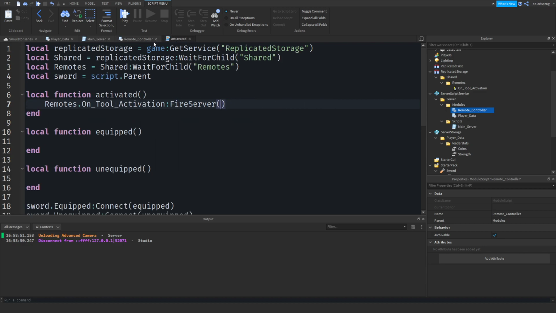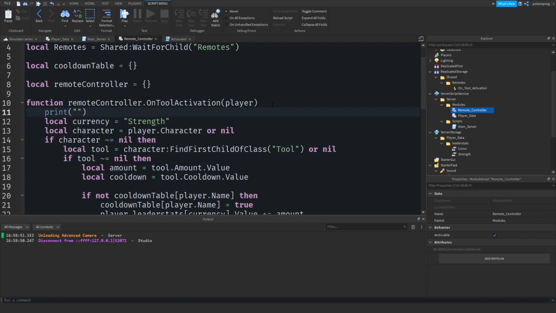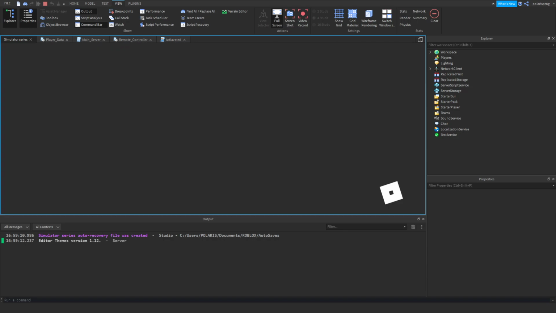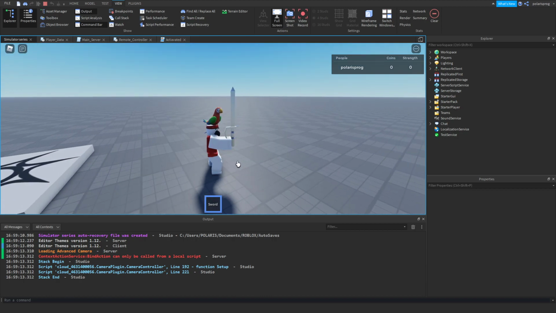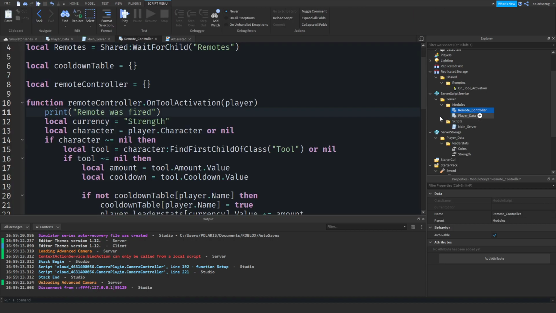So how to debug a script? Basically try printing. So print player, print remote was fired, and if you go ahead and play the game right now, you'll see that it doesn't print that the remote was fired, and that's because it didn't actually fire the remote.